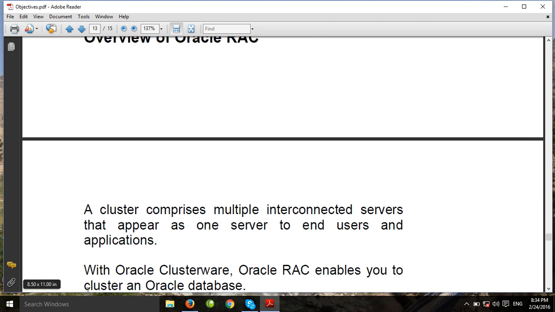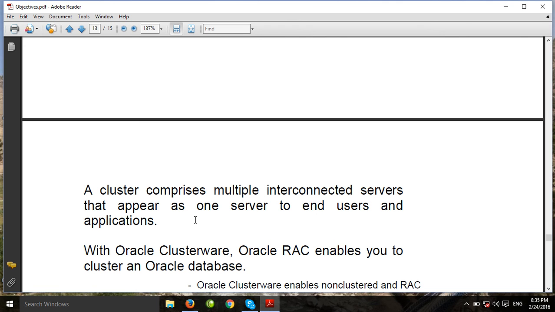Overview of RAC. A cluster comprises multiple interconnected servers that appear as one server to the end user.